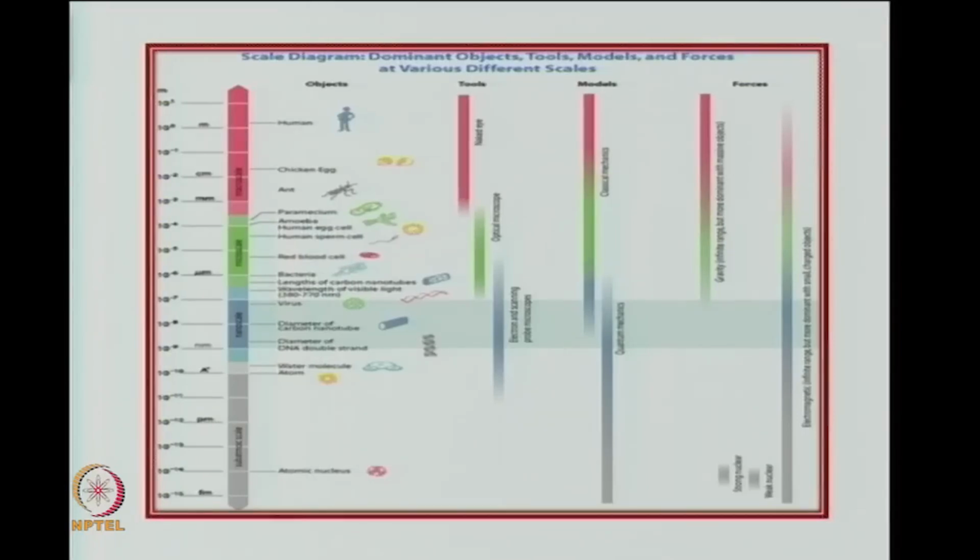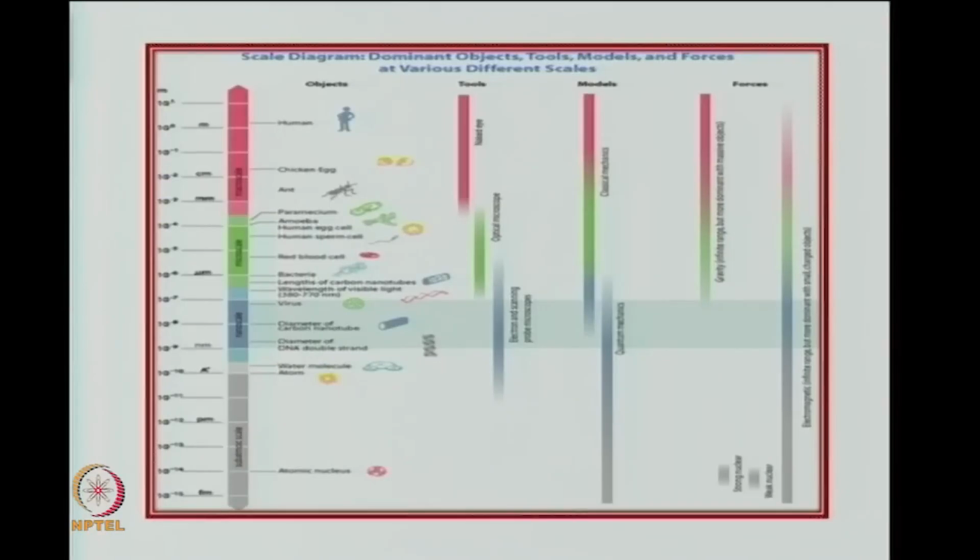The diameter of a DNA is around 2.5 to 5 angstrom. So, it is near to the nanometer size, and the diameter of a carbon nanotube is higher, it is around say 5 to 10 or 20 nanometers. So, typically these objects fall in the nano dimension. Of course, if you go to larger sized objects like bacteria or RBCs, they are much larger, they are like 200, 300 nanometers to 500 nanometers or micron size.